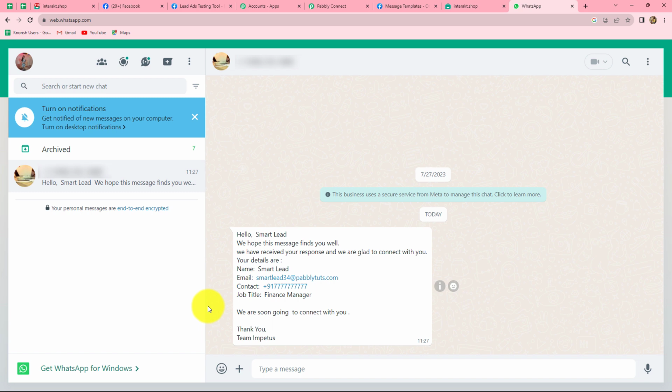So that means our workflow is successful, and in the same manner you have to follow the steps in order to build an integration between Facebook lead ads and interact or any other application through which you want to send the WhatsApp template message, so that you can send WhatsApp messages automatically to your Facebook leads for recruitment agencies. So in this way you can easily connect with the leads which you have received for your recruitment agencies, and then you can nurture your leads further to grow your business and increase your customer base.